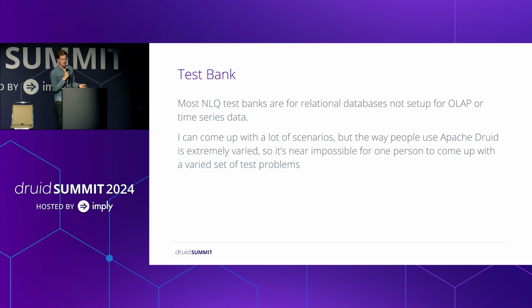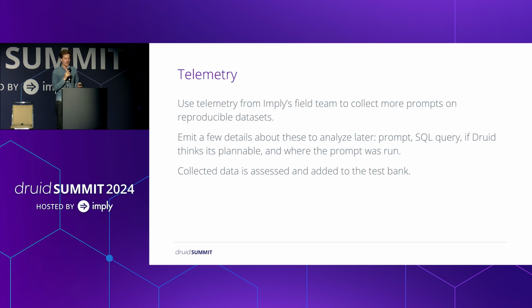And then as part of the initial round, I had a set of test bank questions. But most NLQ test bank questions are for relational databases requiring lots of joins against multiple different tables and not really set up for OLAP or time series data. And I, as a Druid user, can come up with a quite varied set of questions I can use, but the way in which everyone uses Druid is very varied, very different, and it's impossible for one person to come up with every single set of test problems.